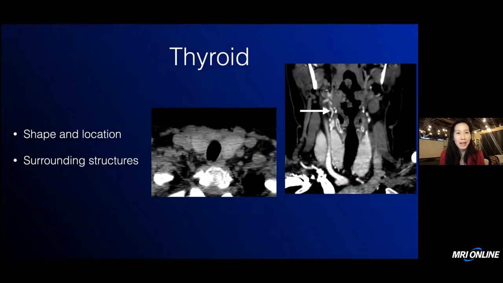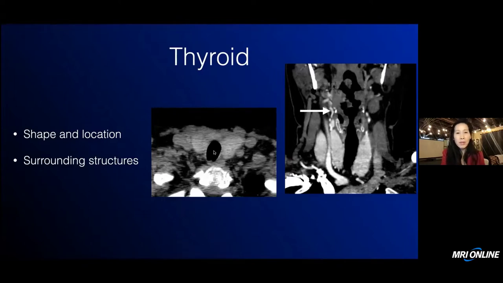It's not as complicated as other sections in the head and neck with different subsites and sections and borders. The thyroid gland is a bilobed organ centered in the lower neck. It extends up to the level of the thyroid cartilage here in the arrow. So you know that if it's extending above beyond that, possibly you've got a goiter. There's an isthmus connecting the two lobes, and usually they're at the level of the trachea, as you can see here, around the second and third rings of the trachea.